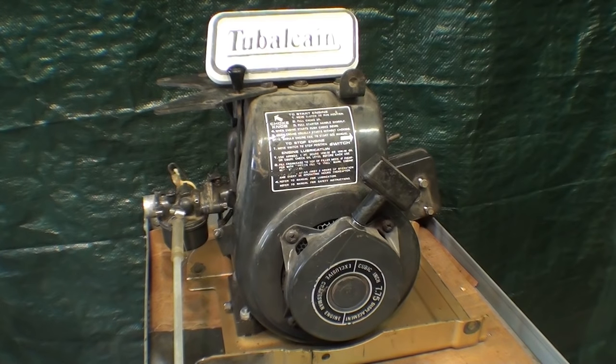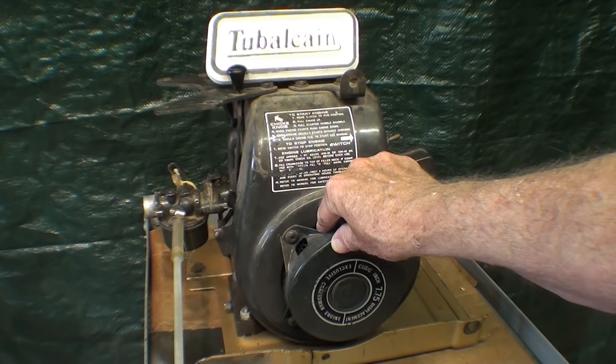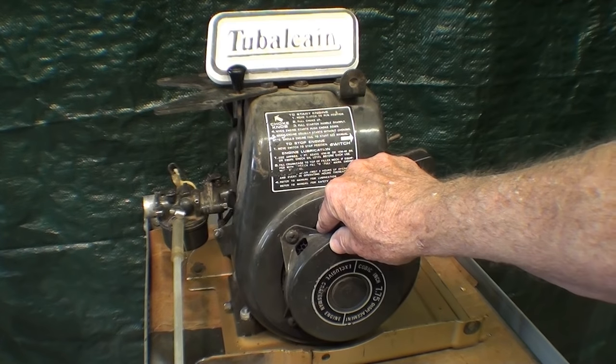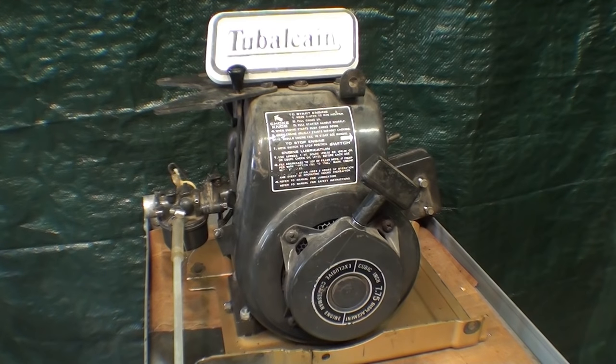When I was a boy, I remember my Sunday school teacher claimed that his engine in his old Kaiser was ruined by vandals who put sugar in his gas tank. At that time, it was a common thing for people to fear being vandalized by sugar, and many of them took to locking gas caps on their car, because at that time none of the gas caps locked like they do on modern cars.